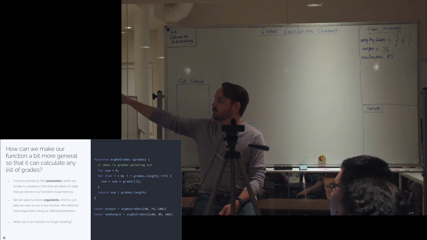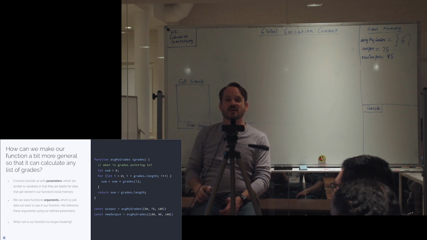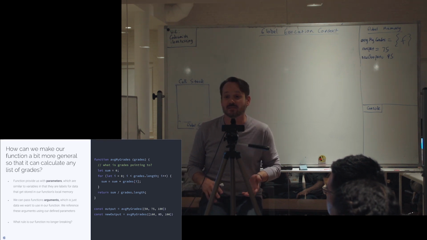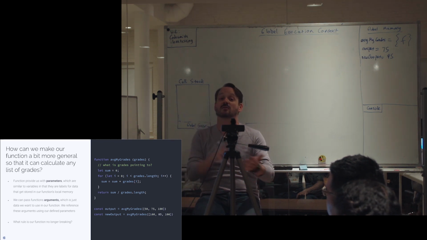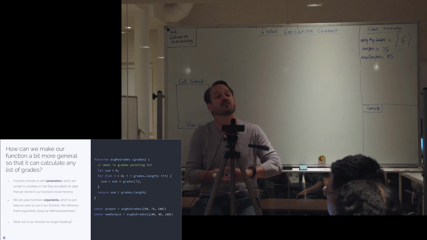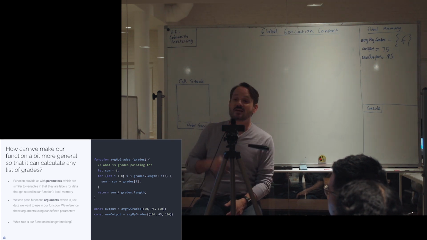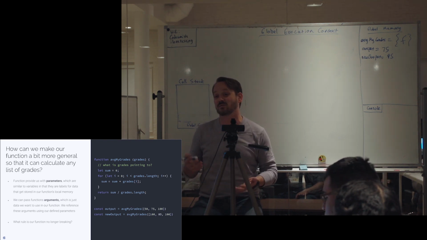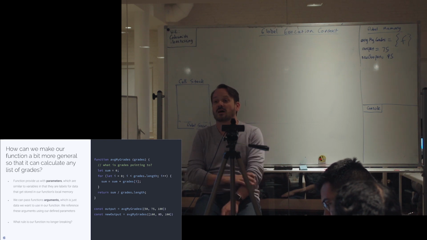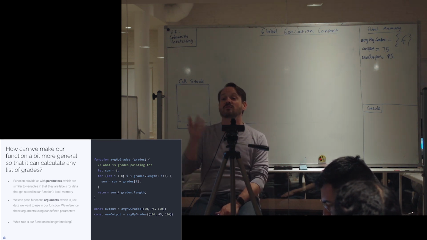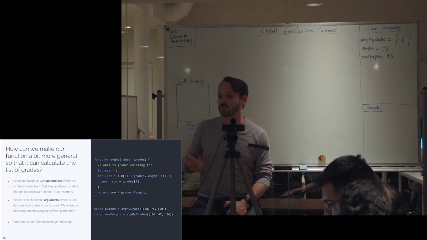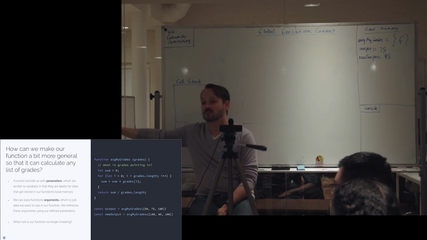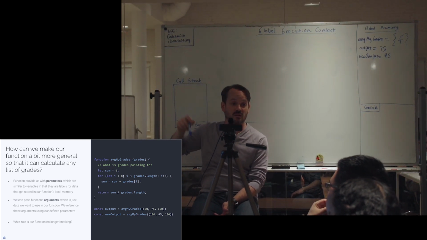But just know that when you say grades up there, you're just giving it a name. That's just a parameter. At the end of the day, you can pass whatever you want in as that parameter. You can pass in a string, an array, an object, or another function. Any kind of data type can be an argument, because you can run a function on any kind of data type. You might have a function that removes all the vowels from a string, so you would pass in a string as your parameter. Here we use an array, but you can pass anything you want into a function.